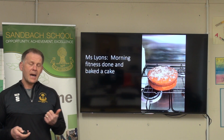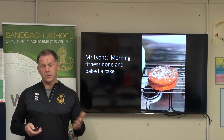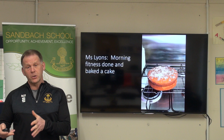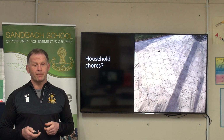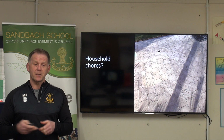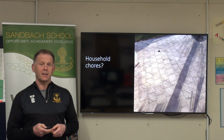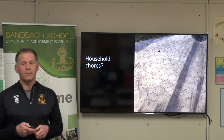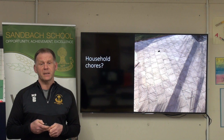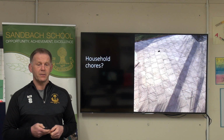And then, how else can our young people contribute in a household? I think Dr. Cosgrove mentioned this yesterday about doing a few jobs around the house. Well, look at this one. One of the sons of our members of staff has actually jet washed the patio and made it nice and clean. What a great contribution. It's not all about just doing the work that the school is setting, it's about actually engaging with your family and taking the best of those opportunities.